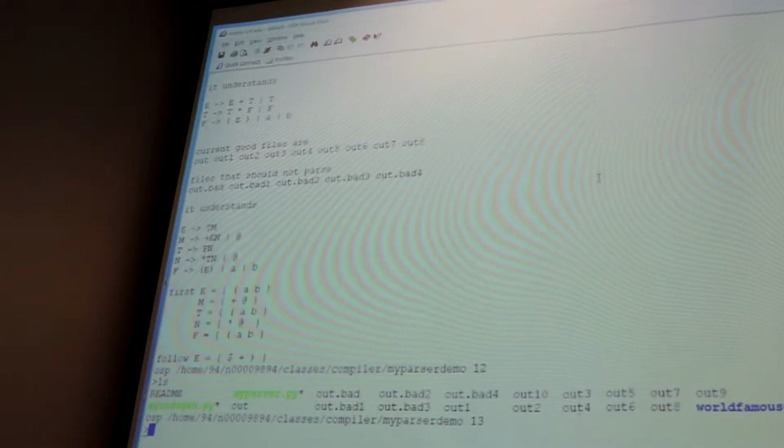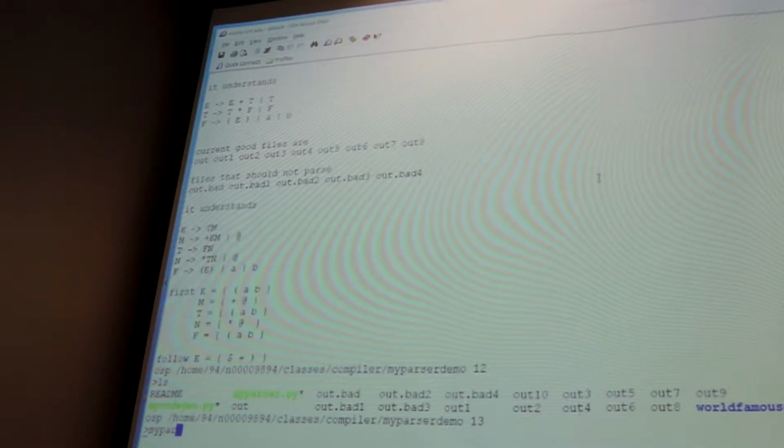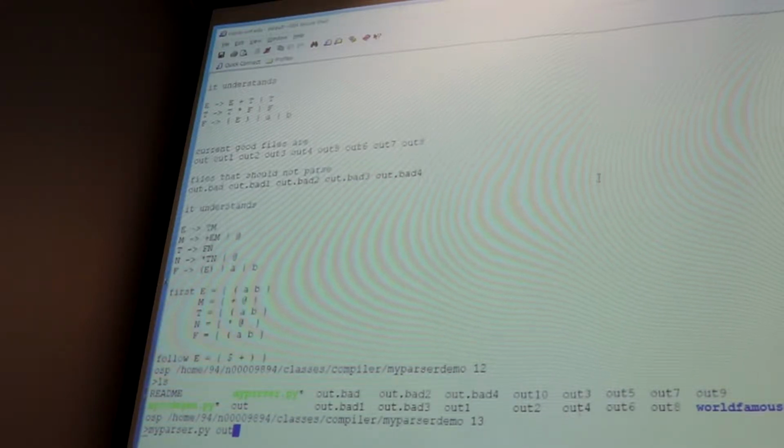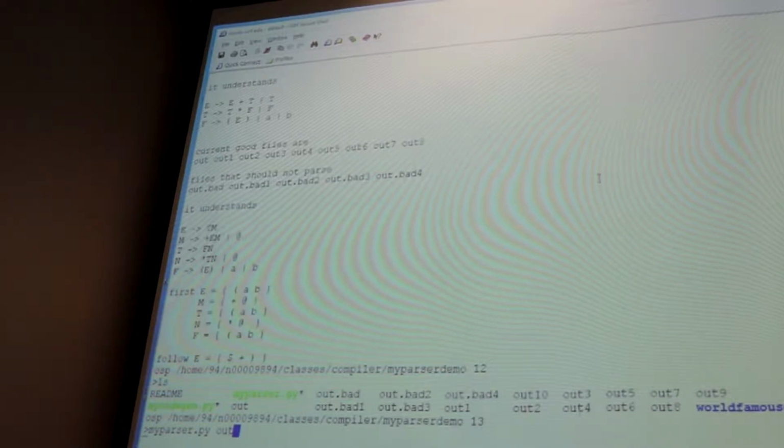I wrote my parser in Python, and I've got output files, which aren't actually output files, they're input files, but I call them out anyway because I was thinking about it as the output of the lexical analyzer.